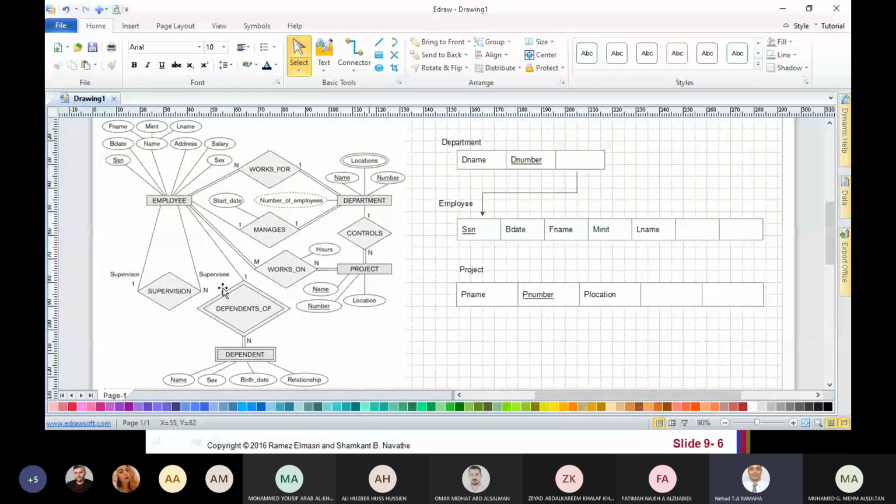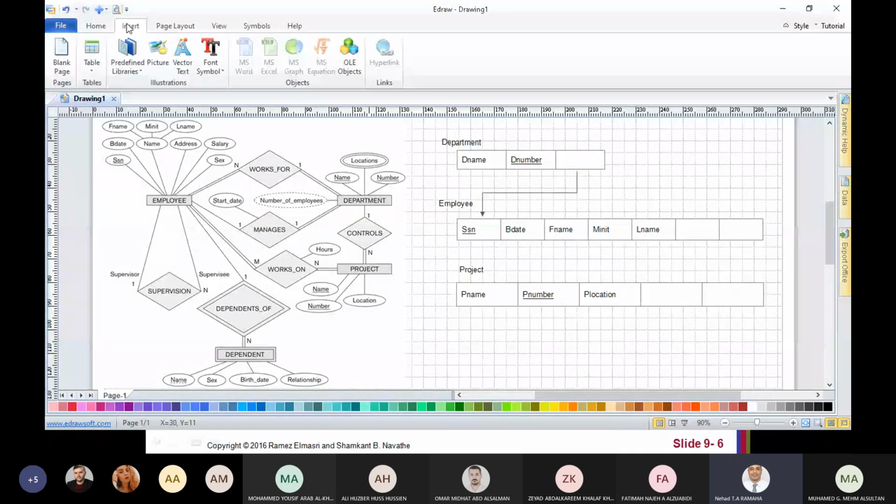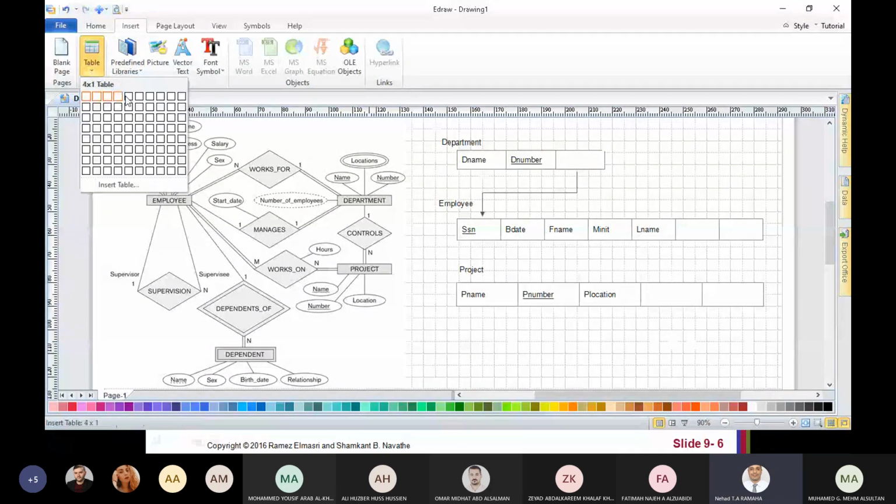So the name of the dependent combined with the owner entity, or the strong entity, will give us the primary key. It will uniquely identify this weak entity. So for the weak entity, we will create a relation.